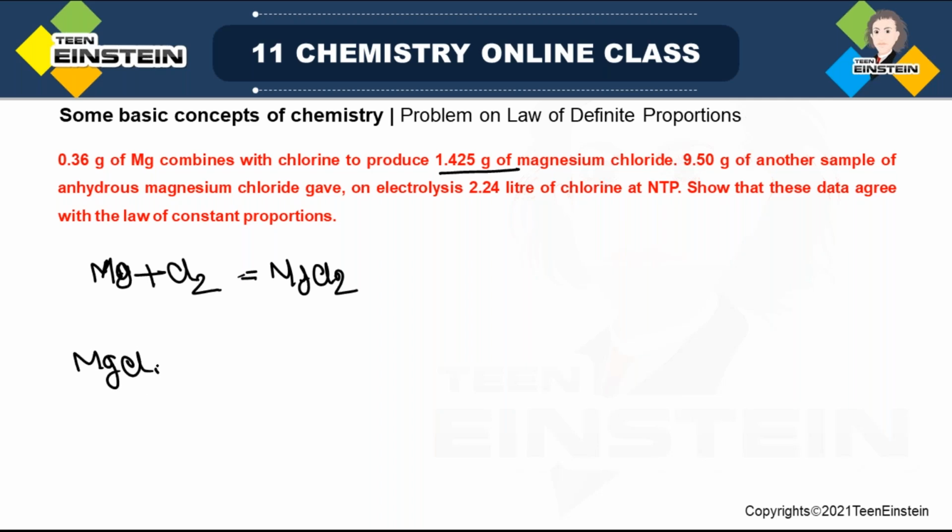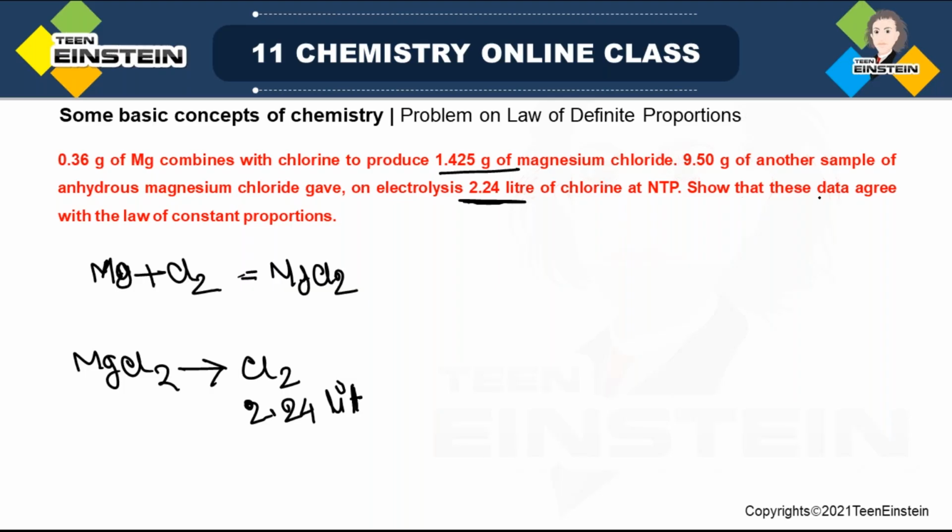So now it is as if a reverse reaction, we are doing electrolysis of this compound, we are getting chlorine. So you can consider it as a reverse reaction, but ultimately it is conversion of chlorine to MgCl2 or MgCl2 to chlorine. Fine. So MgCl2 we are getting in the first reaction from Mg and chlorine, and in the second case we are doing electrolysis of this compound. Okay. Now when we are doing electrolysis, then 2.24 liter of chlorine gas, as it is a gas, the volume is 2.24 liter. We are getting it at NTP.